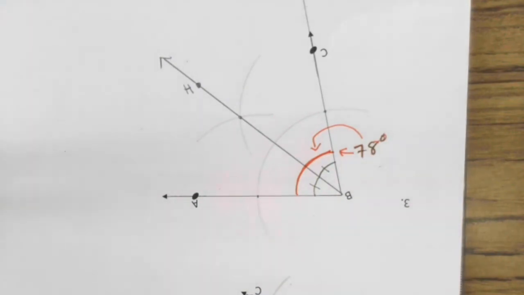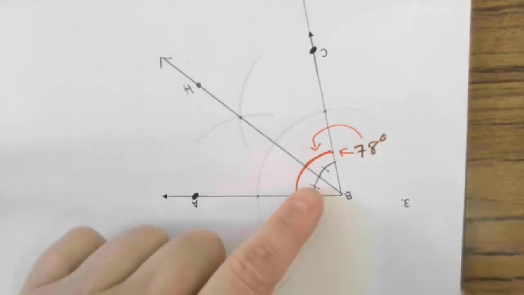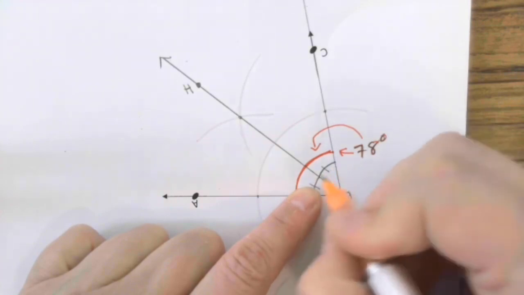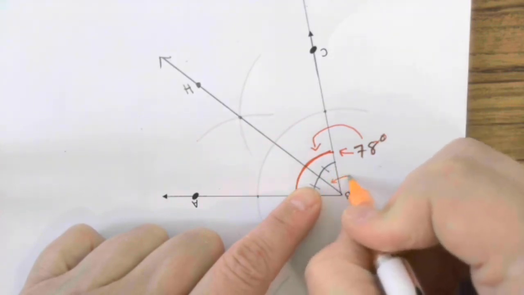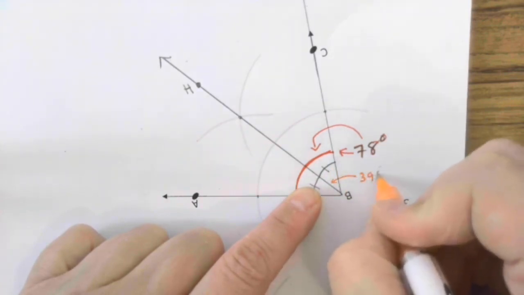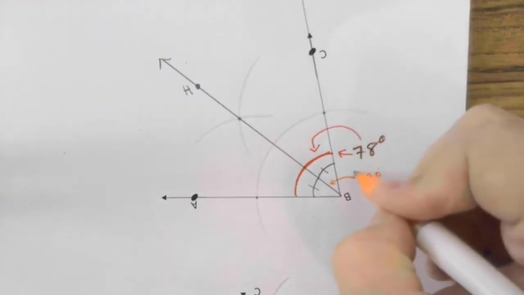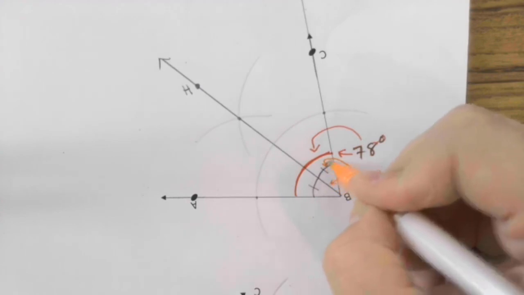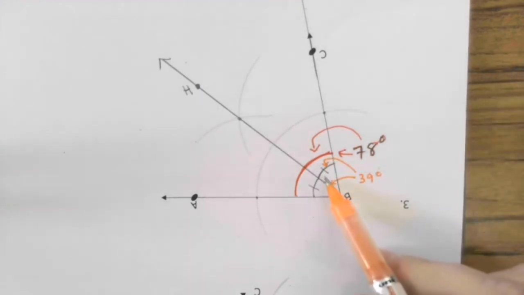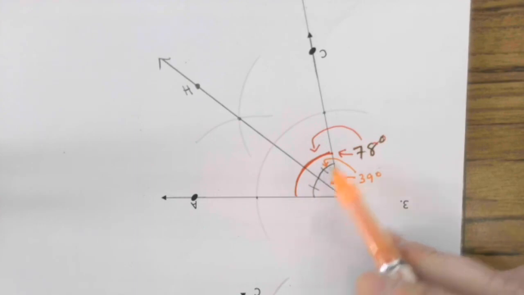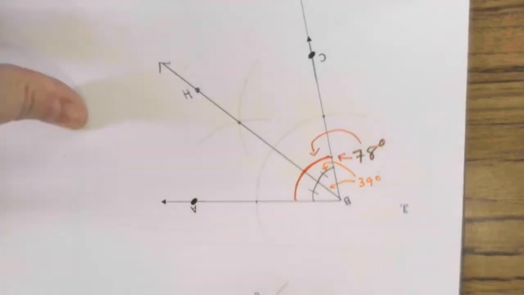So half of 78 is 39. So if we were going to label this angle right here and it's too small, we might put the arrow there, 39 degrees. Or again, they might do one of these little overarching arrows. So you just have to pay attention to, is it pointing to just that piece because it's marked as a separate piece, or is it pointing to the whole thing?